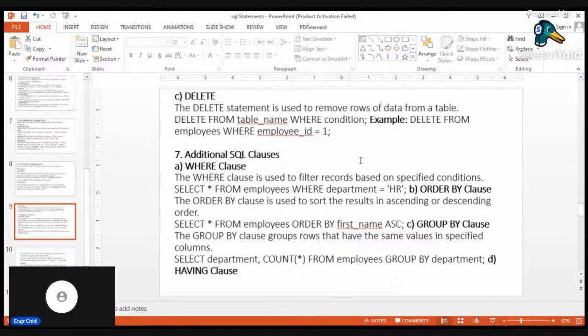So we have additional SQL clauses. These additional clauses are what make your software. In fact, if you're writing a full software, you must be making use of them. Especially when you are doing something that has to do with intelligence or data analytics, decision making, and things like that, these additional clauses are very important.